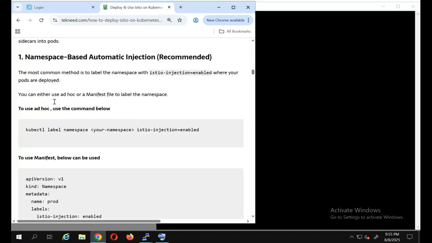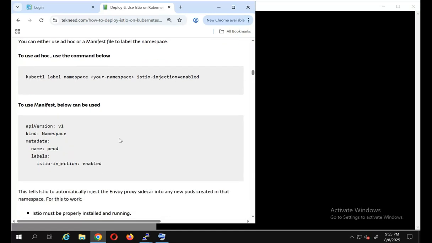You can use namespace-based automatic injection, which is also the recommended way. That means that when you're creating your namespace, you add a label saying that you want the Envoy proxy to be injected into every pod that is created in this namespace. That's what you're basically saying.